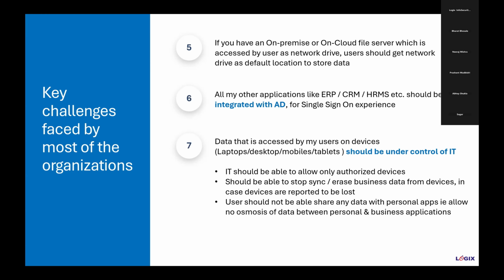Apart from that, once the user has accessed the data, he should not be allowed to share it with his personal apps, because he's going to access the data from his mobile device also. Or if he reports the loss of his device, IT should be able to wipe that device or control the entire data and applications hosted on it. This could also extend, to a limited extent, to Windows machines.